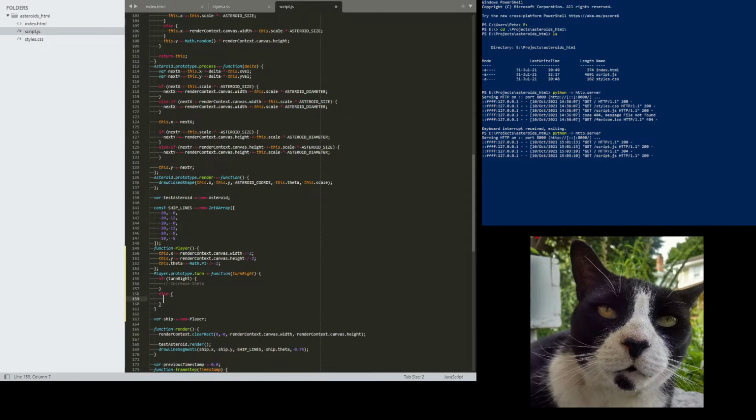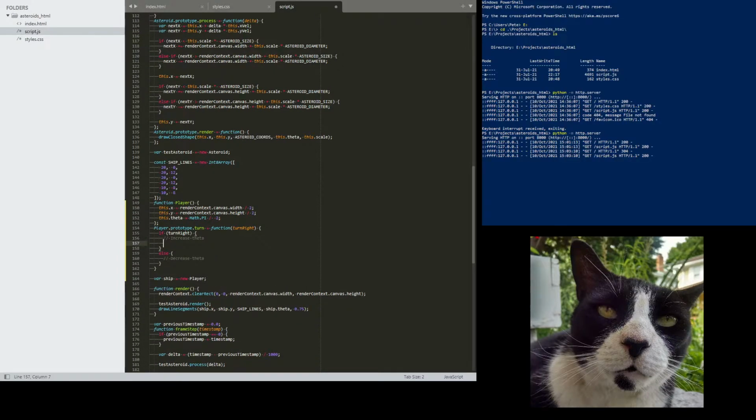We don't need an integer because the turning speed is always going to be the same. And we don't need a float, obviously, either, because we're not going to get so granular in the turning speed. So all we really need is a Boolean value. If we're calling the turn method at all, we're either turning right or turning left. So it can just be a Boolean.